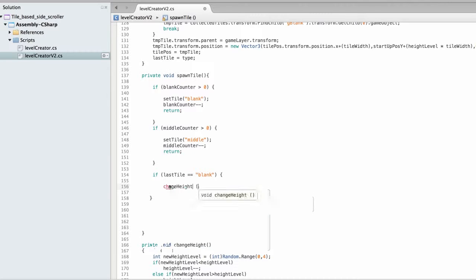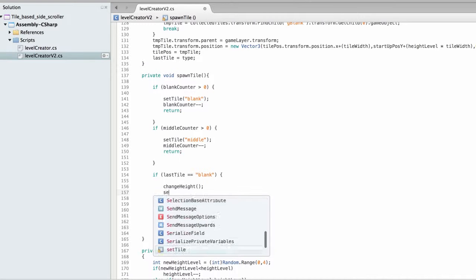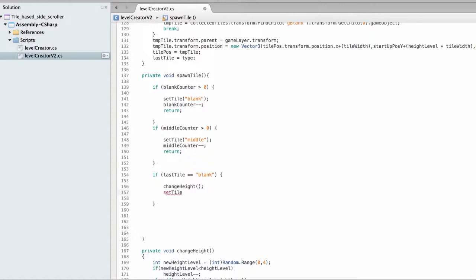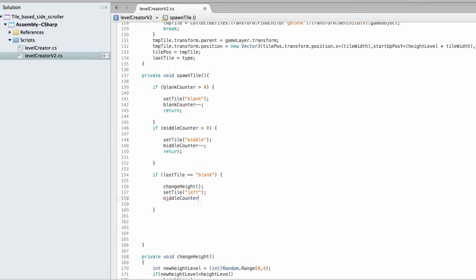So I'm just going to change height, or potentially change height, since it's a randomizer. And then I'm going to set the left tile. And then we need to randomize how many middle tiles this can be. So I'm going to do middle counter equals a new int, and it will be a random.range, and we're going to do it between 1 and 8, I think.